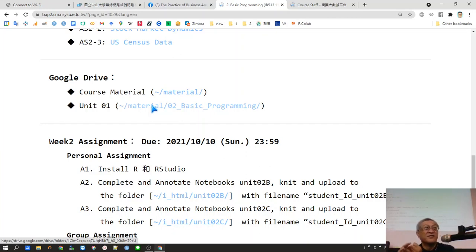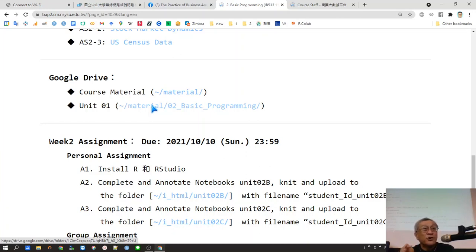The second reason is that when you do your homework, you are doing it at home or at the TA station. You must have the software installed on your own notebook.